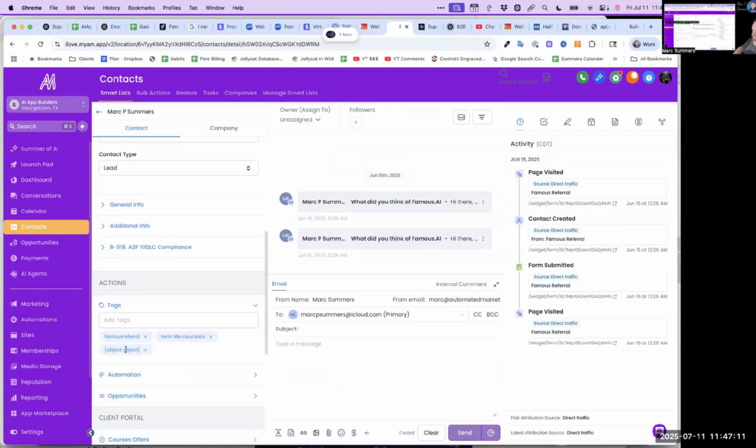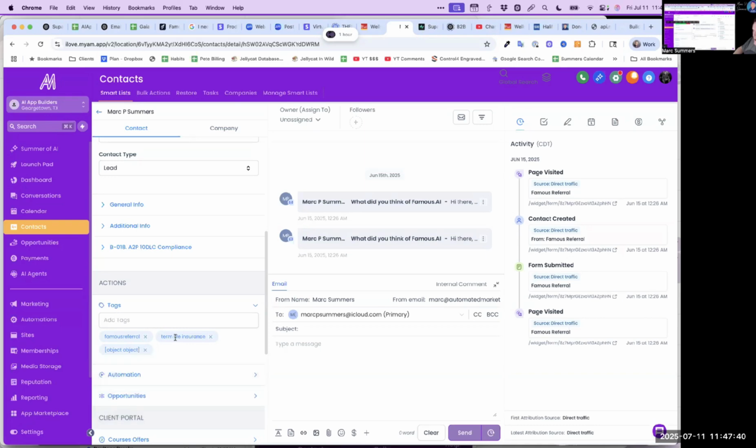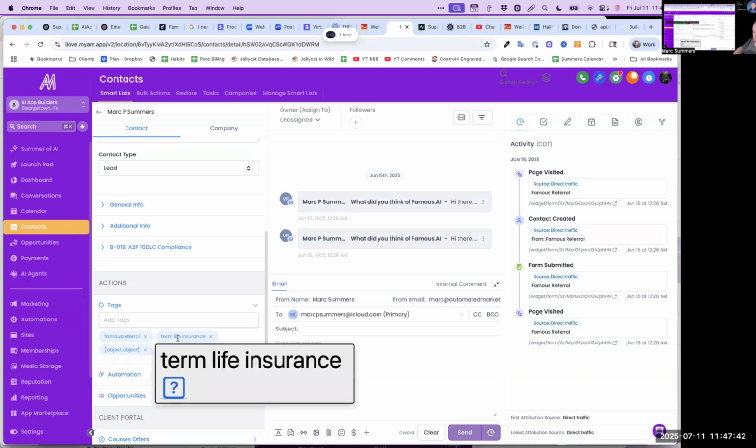And our tag didn't actually work. I know the reason why that didn't work is because we're sending it a whole load of tags all at the same time, and it's not quite in the right format that Go High Level wants. In the snippet that I'm putting into the club, I would change what that command should be. It says object here, and we don't want that to say that. But it did put in the insurance type.